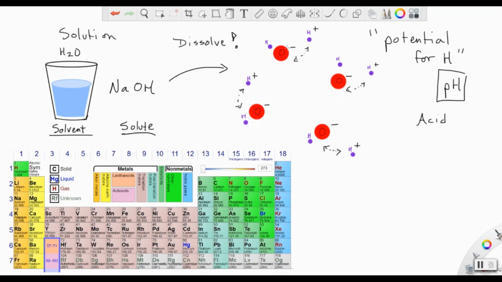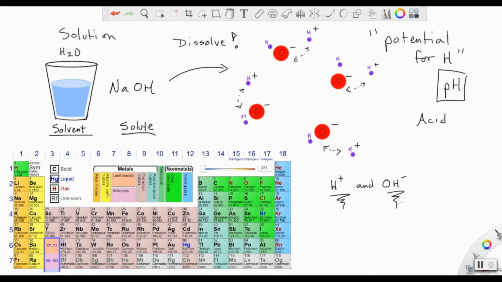So when the hydrogens separate off of the water molecules, then essentially what we've done is we've theoretically broken this down into a hydrogen ion, or in other words, a proton that has been released from the water molecule, leaving behind a hydroxide ion. So what we've done is we've split this into protons and hydroxide ions. Now, these are very, very important in the production of acids and bases.